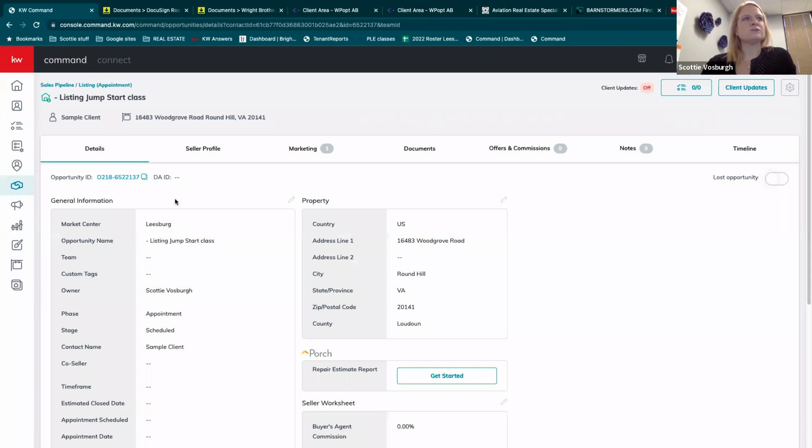So the first thing it shows you is the details. If you know the details, you can fill those out. It's important to remember, it sounds silly, but after all the COVID stuff we've gone through, you want to remember CDC: Command, Docusign, Command. Whatever you start your transaction in Command, you're going to move to Docusign, and then you'll come back into Command to finish it out.